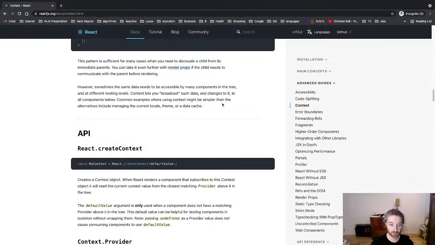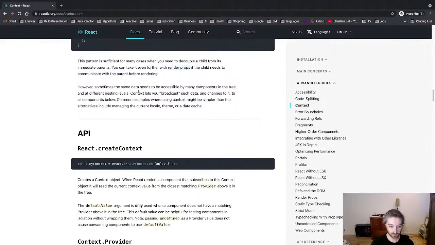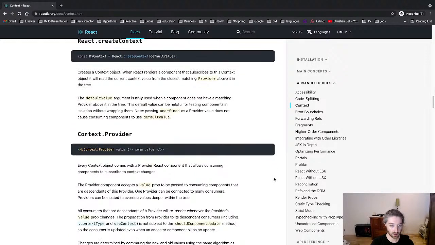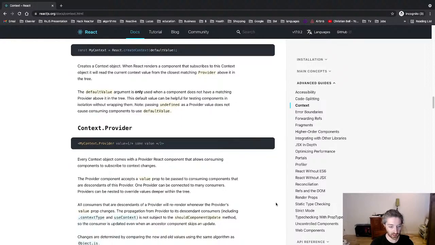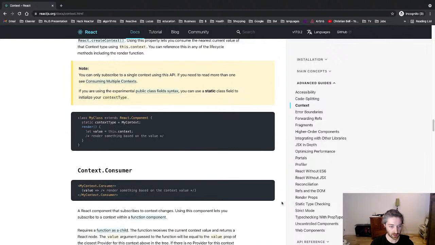This one. React.createContext with a default value of messages. And then context.Provider, the value is the thing, and everything else goes inside of it.